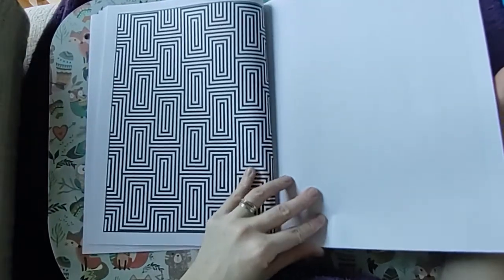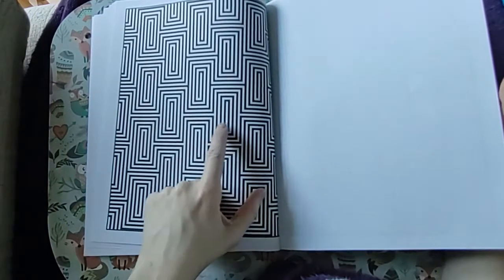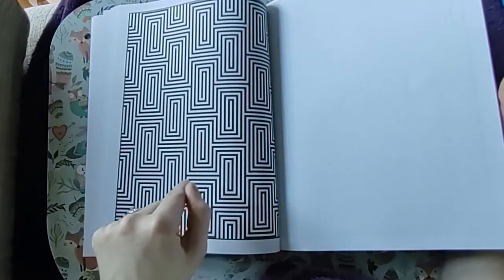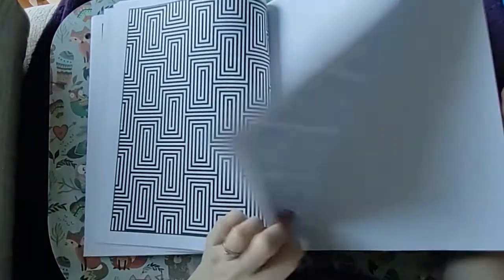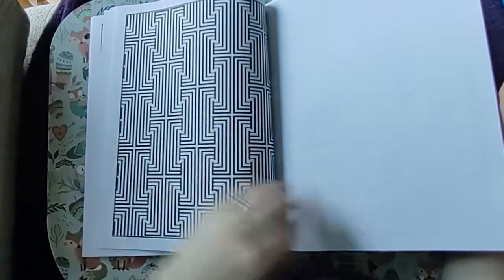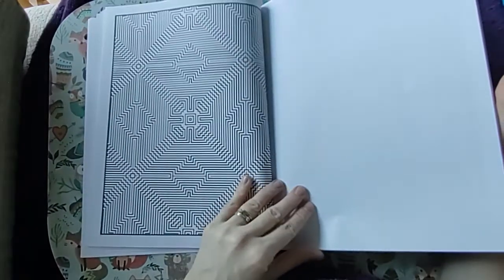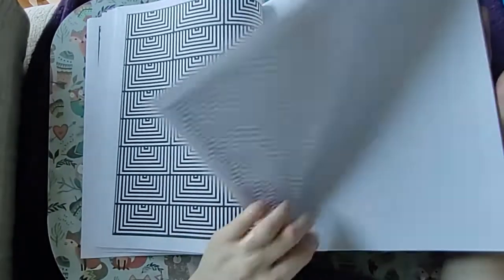I mean, look at that. Oh, that looks totally different on the camera. When I look at it, I really see these diamonds standing out. But in the camera, it's more of an oblong maze pattern. Again, here I'm seeing diamonds. Yeah, this is what I wanted, where they're all like really trippy and things.